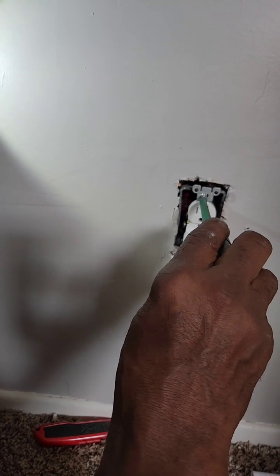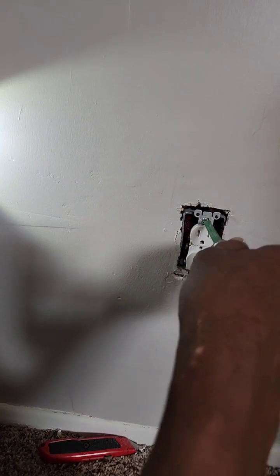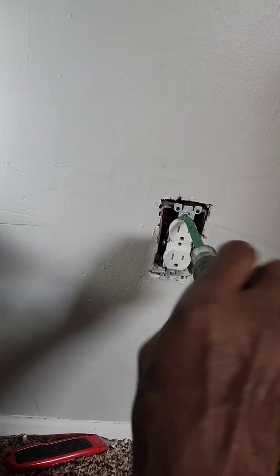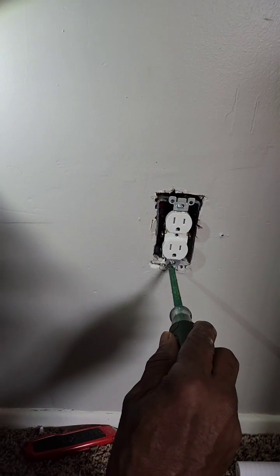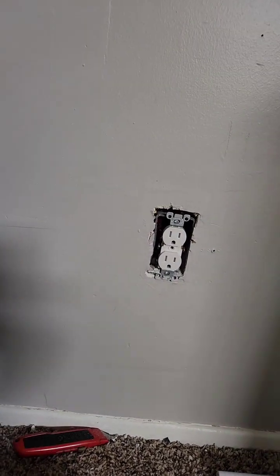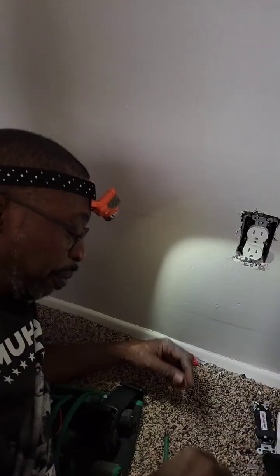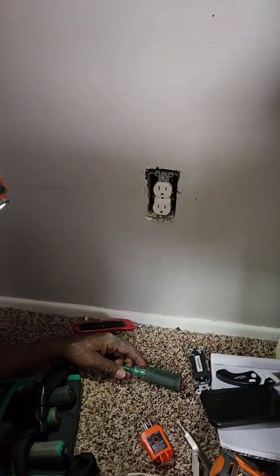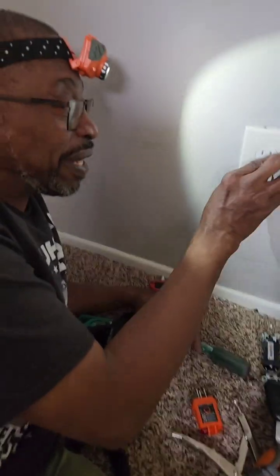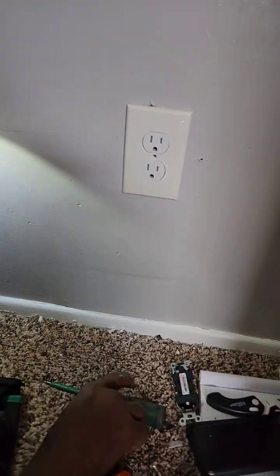Okay, so we got that one flushed out. Now we'll get this one flush. We'll get those both aligned, and I think that should do it. Roughly there — we're going to let this one out a little bit. Let's see how our cover fits. I'm going to have to switch hands here. Work your magic. Place that there. All we need now is the screw for the cover, and we will be good.